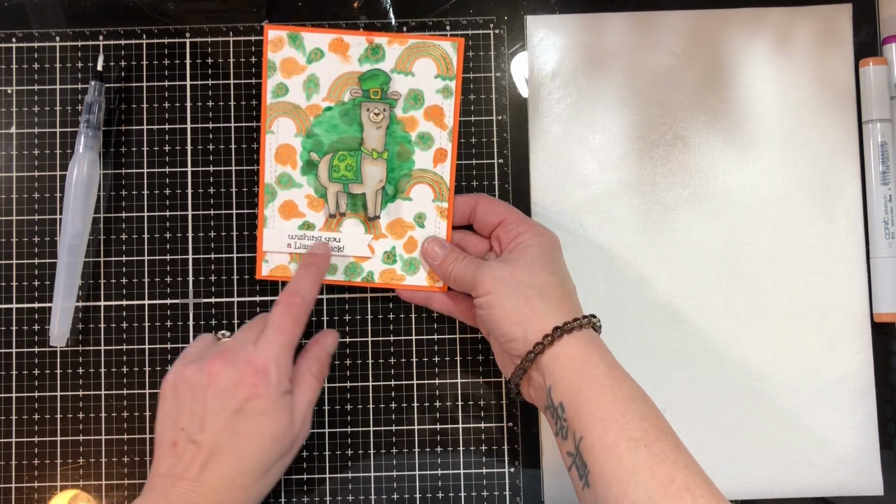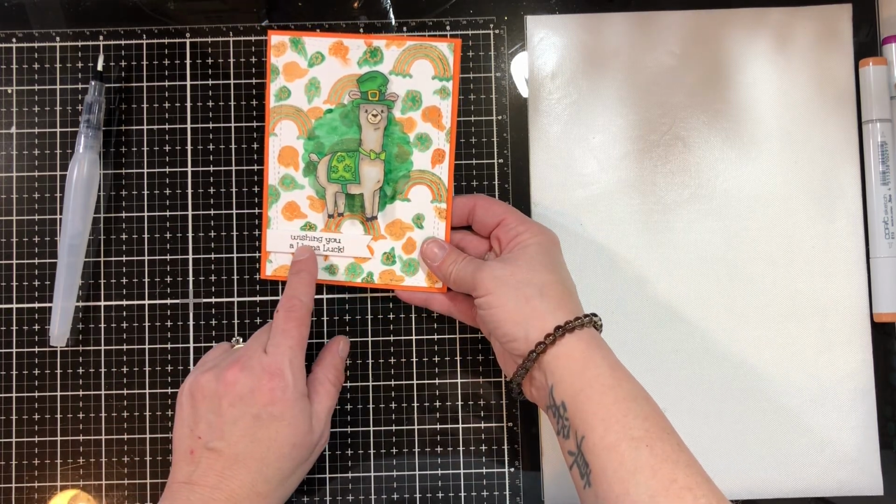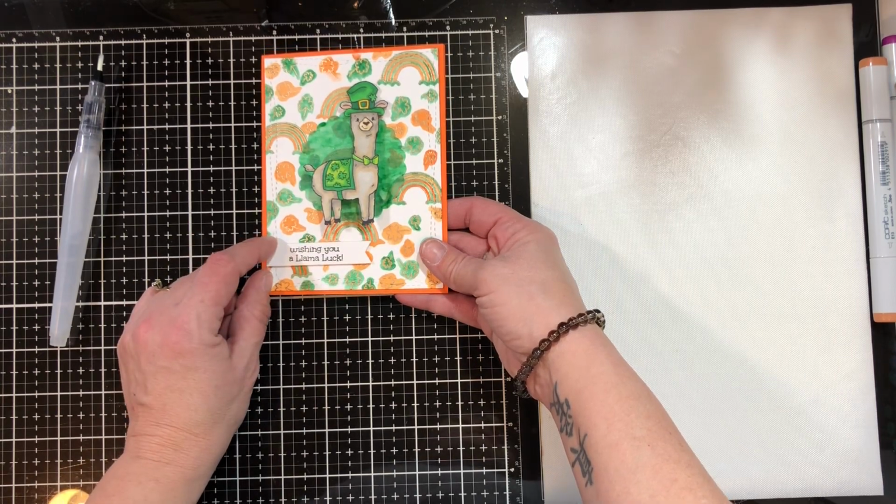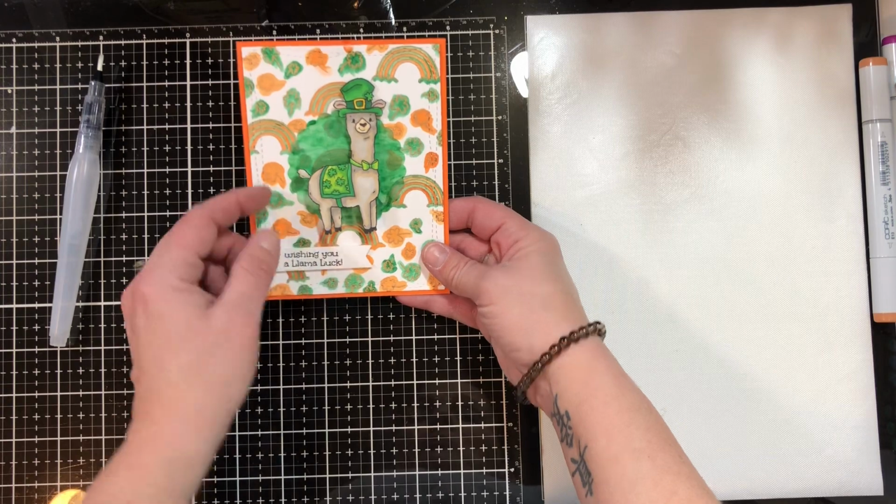And then I stamped out that little sentiment that said, "Wishing you a llama luck," and I cut that out with one of my skinny striped sentiment dies from Neat and Tangled and popped it up on foam tape.